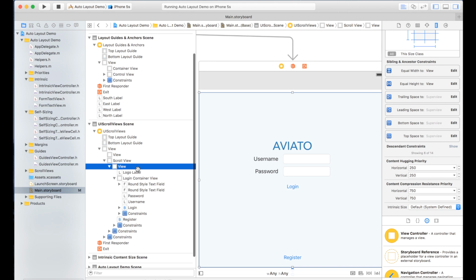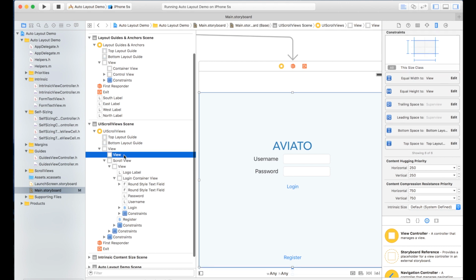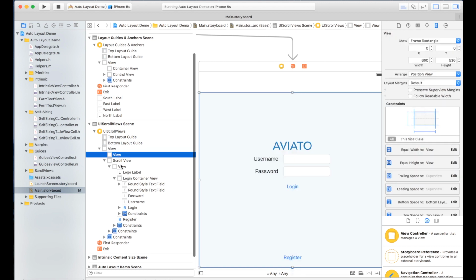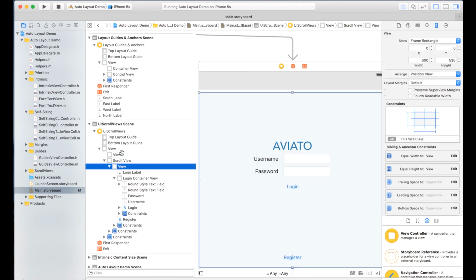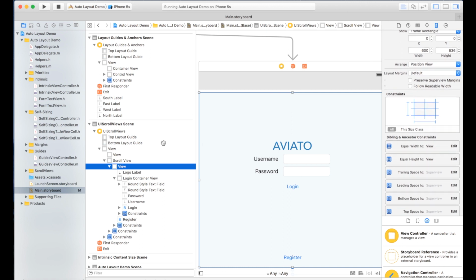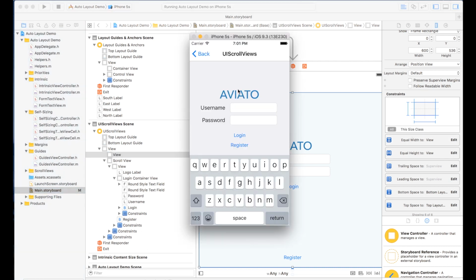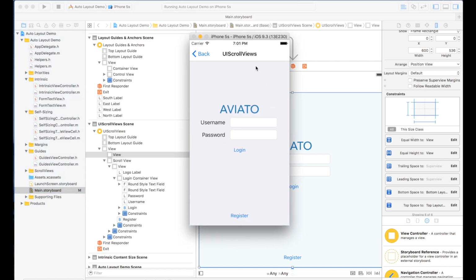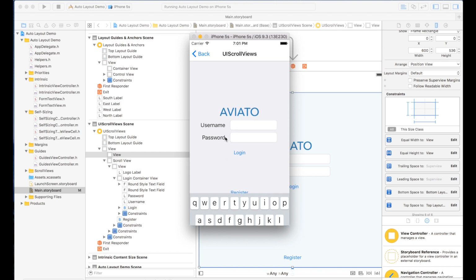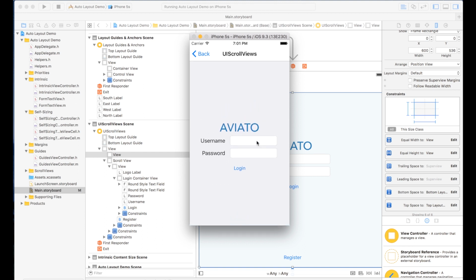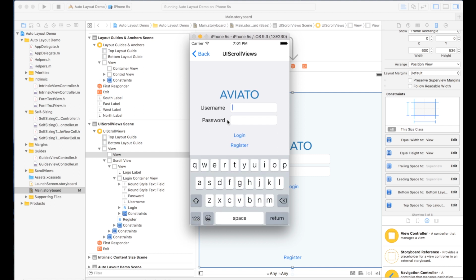Then one little trick I do, which would be nice to do with a layout guide, but alas, not in Interface Builder, is I've added another view here that is pinned to the edges of my root level view, and I've said that the view inside the scroll view needs to have equal widths and heights to this view. That way the scroll view is always the size of this area, and to get the scrolling behavior, I've just set always bounces vertically to yes on the scroll view.